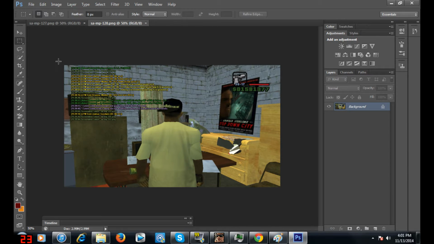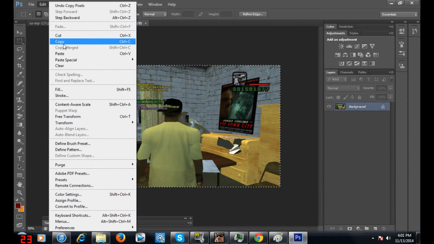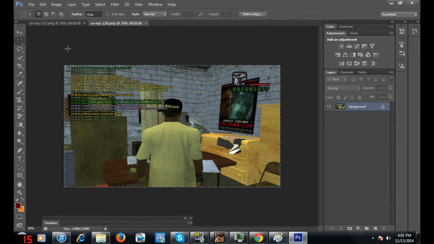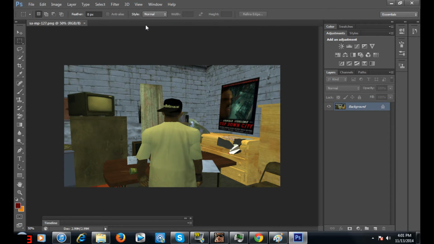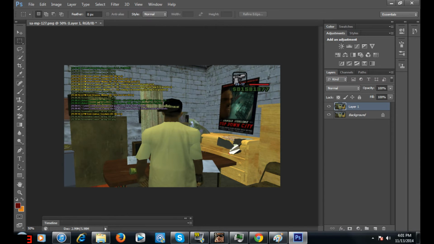So the first thing you want to do is take your rectangle tool. You're going to want to drag and take the whole entire screenshot. You want to press Control C, which copies it. The other way you can do this is go to Edit and then Copy, although using the command keys makes things faster. Once you've copied this screenshot, you can close this because you'll no longer need it. You'll go to your blank screenshot and then press Control V, which will paste your old screenshot over it.